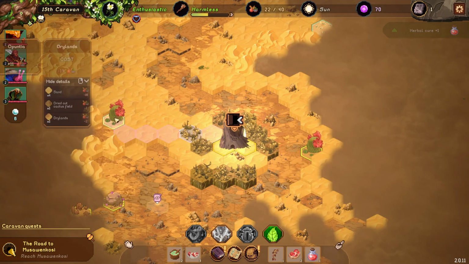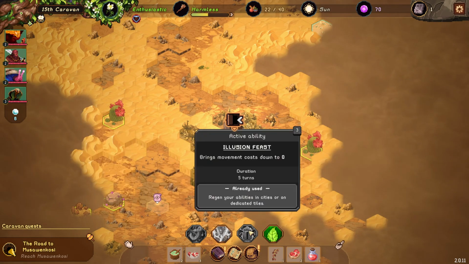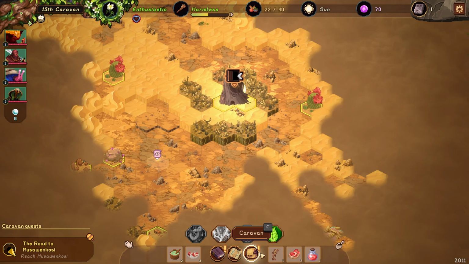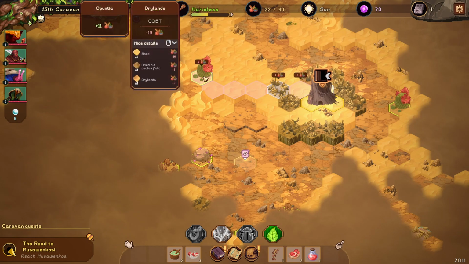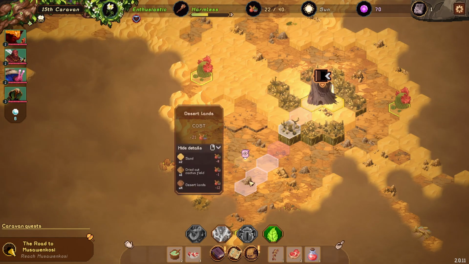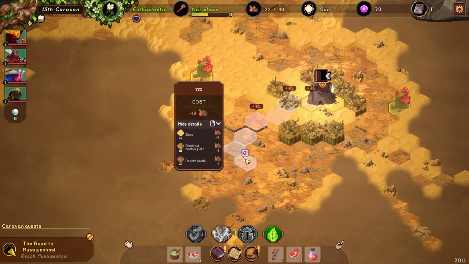Okay, we found an herbal cure. Alright, well that's better than nothing, I suppose. Okay, we don't have a pickaxe. We do have an event down here. 22 left. I do have food. Okay, so if I go here, my net is -8. That doesn't really help me here. I may as well just go this way.